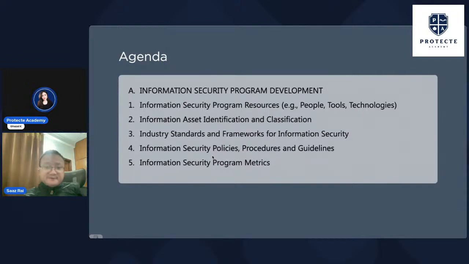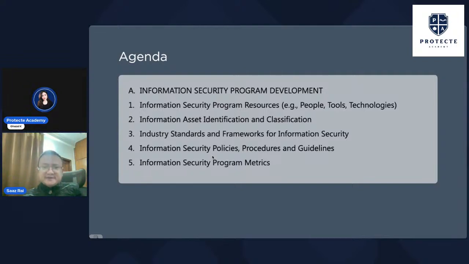You need to identify the people, the tools, the technologies, such as firewalls, IDS, IPS, and SIEM solutions, and have the processes in place as well, right? And information asset identification and classification. One of the key responsibilities of security is to protect your valuable assets. Many of these assets are the information that you have to protect. So identifying what those assets are and classifying them becomes important, right? And you need to learn who is responsible, who is accountable, and all the stuff around this classification.